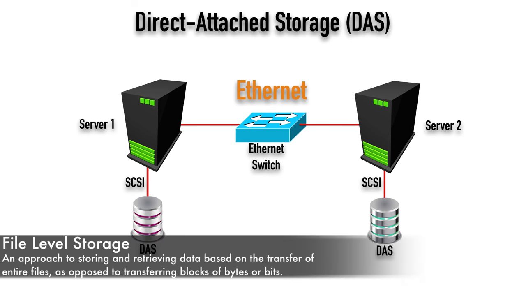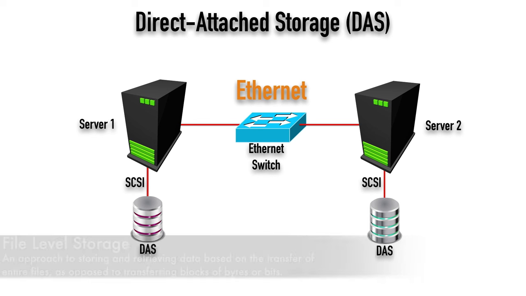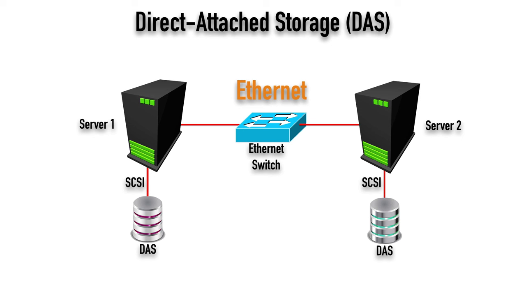When we think of file-level storage, think of something like having a file server on a network. Maybe on Microsoft Windows, you click on Start, Run, and then type in backslash backslash, give the server name and a backslash, and give the shared resource. That's going to give you a window where you can start browsing files on this server. That computer is seeing the server as external to itself — it's not seeing it as local storage, and it's going to be using file-level access, as opposed to block-level access.